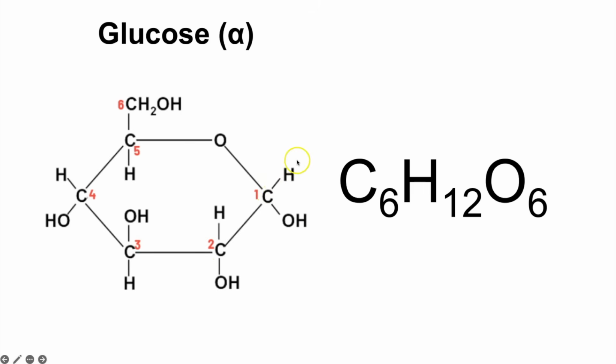Coming off carbon 1, you have hydrogen on top, hydroxyl below, same for carbon 2, same for carbon 4, but it's carbon 3 which is the opposite way round. So the hydroxyl group's on top, hydrogen is on the bottom. Then we get to carbon 5 and 6, so you only have a hydrogen coming off carbon 5, and then carbon 6 is branched off the top, C6. You then would have a hydrogen here, hydrogen there, and a hydroxyl there, or in other words, CH2OH. So you do need to know how to draw alpha glucose in this level of detail.